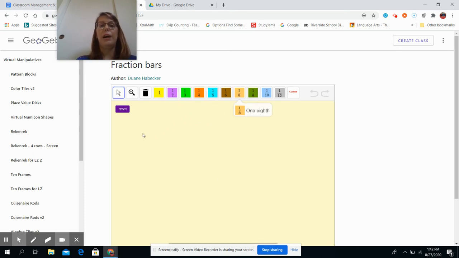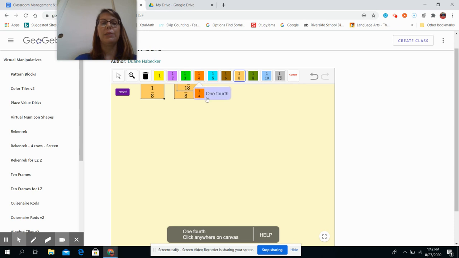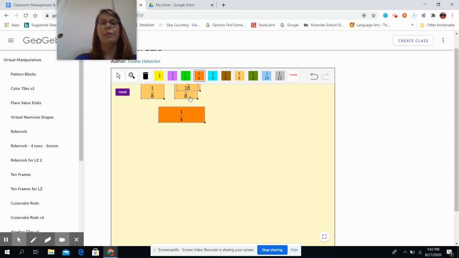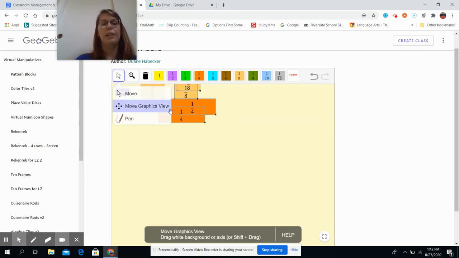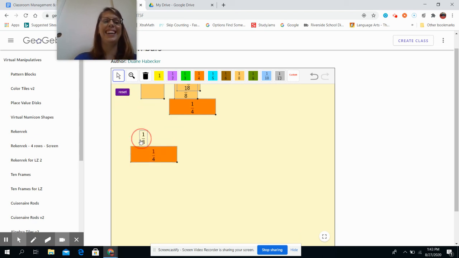You can do some equivalent fractions here and help students realize, oh, look, 2/8 is equal to a fourth by moving your things around here. So I'm sorry, I'm not 100% on the tools here. I haven't used it too many times. But this is a tool that you can use so you can show a lot of the things that you would show in class to your students.